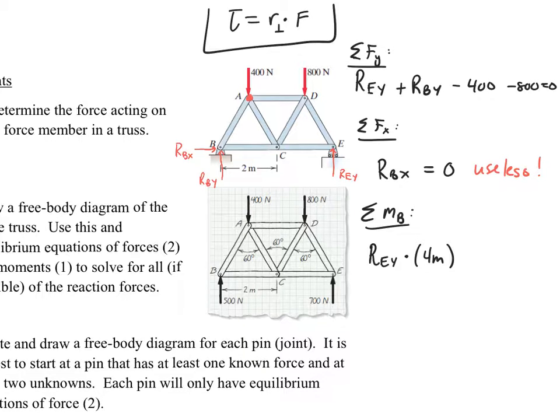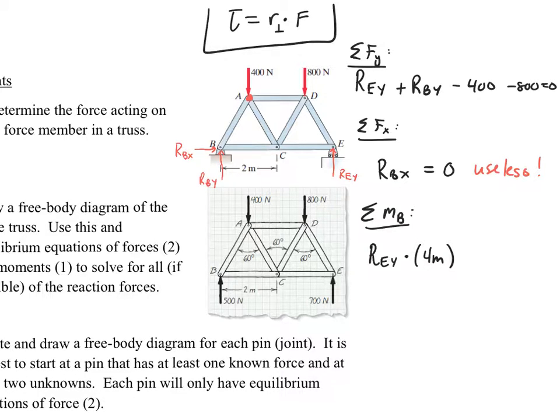Equilateral triangles. Now, the reason I know that, the only reason, and this is 60, sure, but how do I know these are 60? Well, if this is 60 here, and these are all the same length, 2 meter spans, these have to be 60, 60, 60 to make 180, right? So I know these will be 60. If these are 60, then the remaining one is also 60. So it's a set of equilateral triangles.